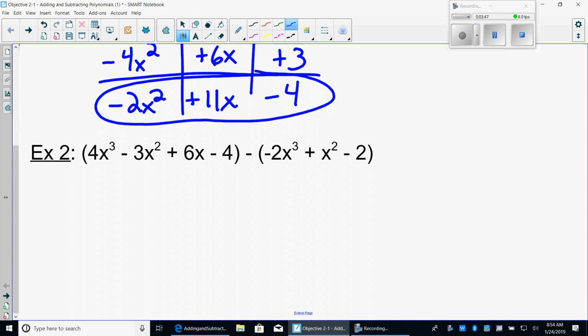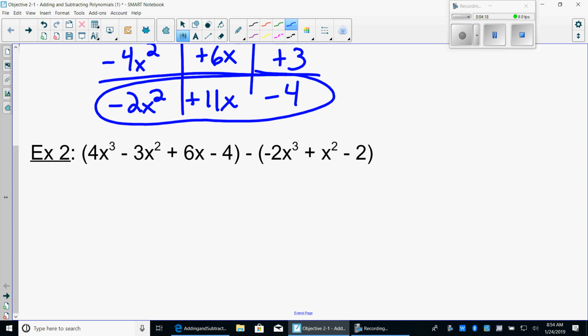In elementary school, a lot of you had a little slogan, okay? We always say that we do not subtract, we add the opposite, or we copy, change, change. Have you heard of that? Copy, change, change? So, would you agree with this statement? How many of you would rather add than subtract? Yeah, we'd rather add, correct? So what we're going to do is make this an addition problem.